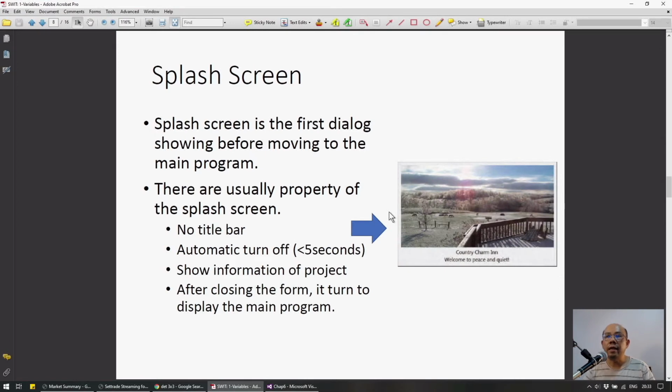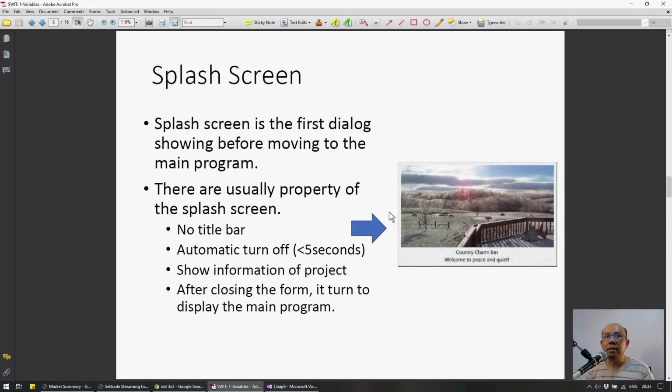In the next slide, I will write a program to show the splash screen. What is the splash screen? The splash screen is the first dialog that's displayed before moving to the main program. Here it is like a banner of your company or your program.